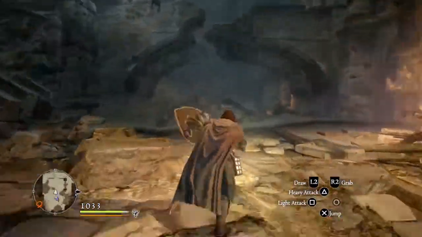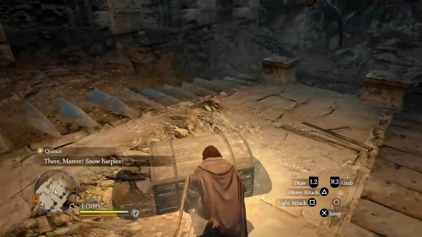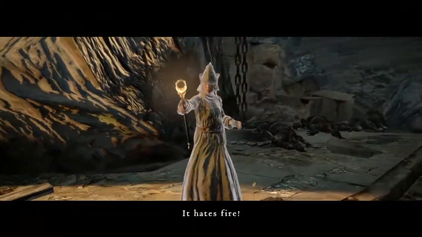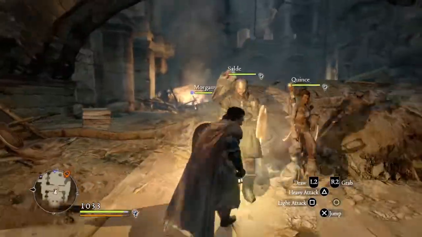Now, if you come over here, there'd be more harpies, but there'll also be a chest. I'm loading! Green Wish. Nice.